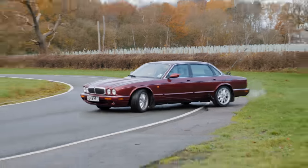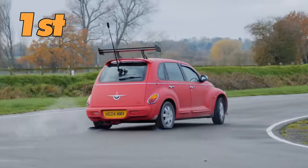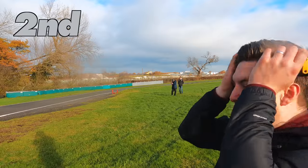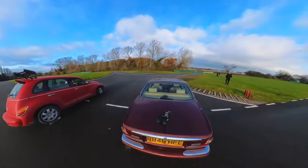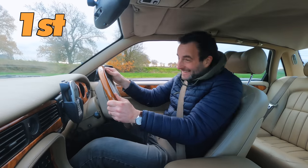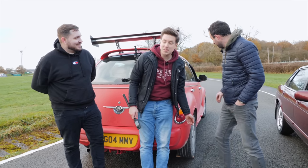Right, let's see the results. The first test was an easy win for Scott, second place for me and last for Callum. The second challenge, I actually managed to win. Will came in second and Scott came last. And in the final challenge, I was awful, so I came last. Callum came in second, and Scott was consistently good at not crashing into us, so he finished first. Overall, that leaves me in last place, Callum in second, and then Scott as the winner with his ridiculously expensive drift tyres. They're all advanced versions of each other. Yours is a better version of mine, and Scott's is a much better version of yours. Mine will last and last and last.